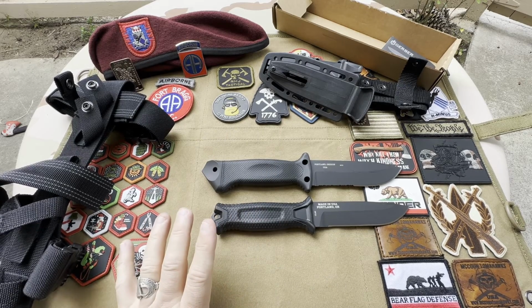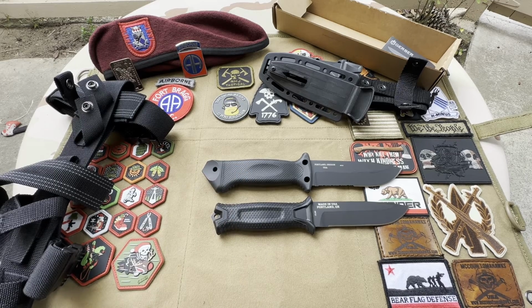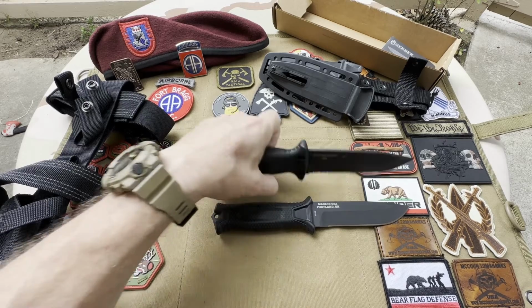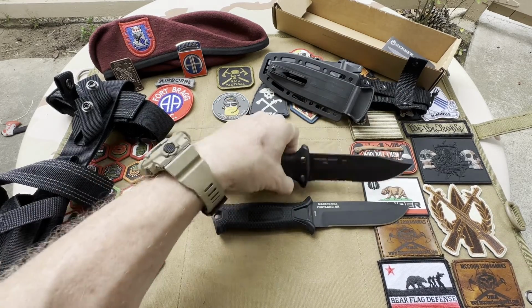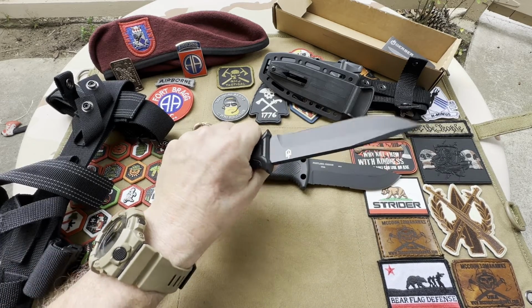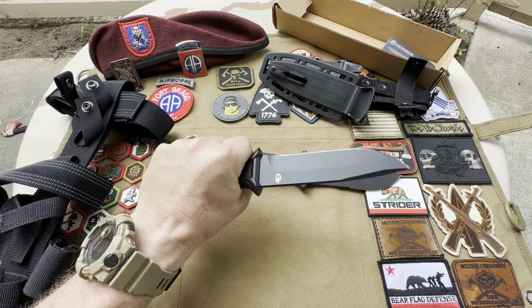They're both very, very nice knives. I kind of like this one a little bit better. This one, it just, the feel of it, it definitely feels more substantial in the hand than this one. I really do appreciate the grippiness, the texture of the handles.